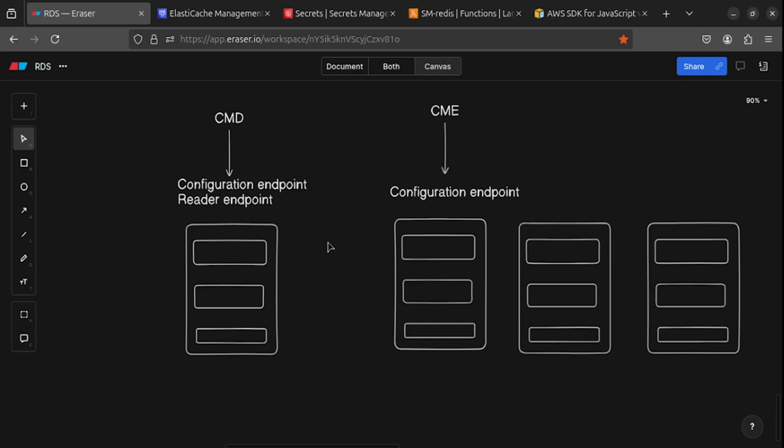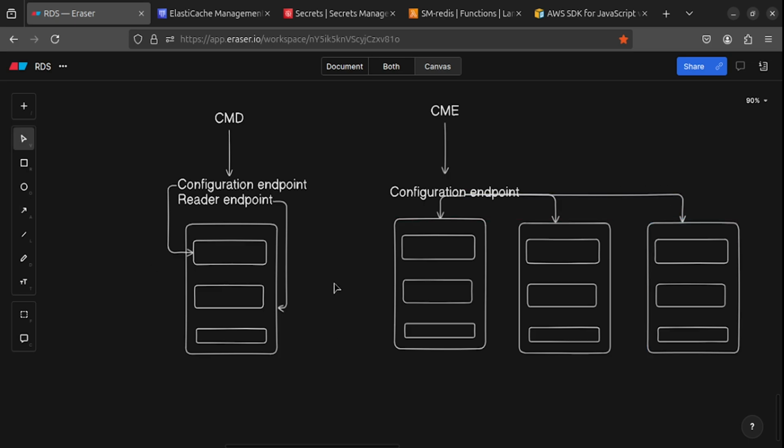The configuration endpoint will point toward the writer node and this reader endpoint will point toward the reader node. And in cluster mode enabled, it will internally take care of pointing toward the reader node and also the writer node. So this is about the endpoint.